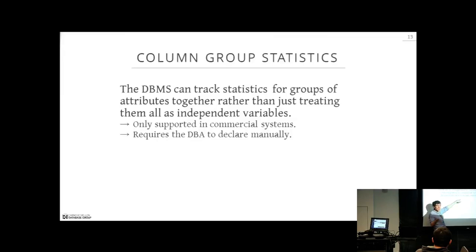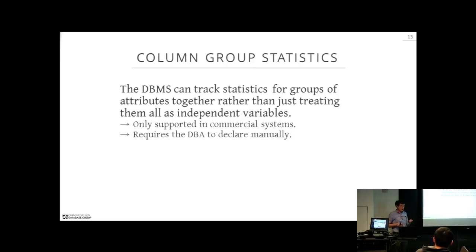This solves our problem, but the problem is that it's very manual. You as the DBA have to tell the database system which columns, either pairs of columns or some combination of them, and in what order, are correlated, and therefore you should maintain group statistics on them. Again, this is what you pay a DBA a lot of money to do: look at your database, determine when this occurs, and provide hints to the database system so that the optimizer can make a better selection.